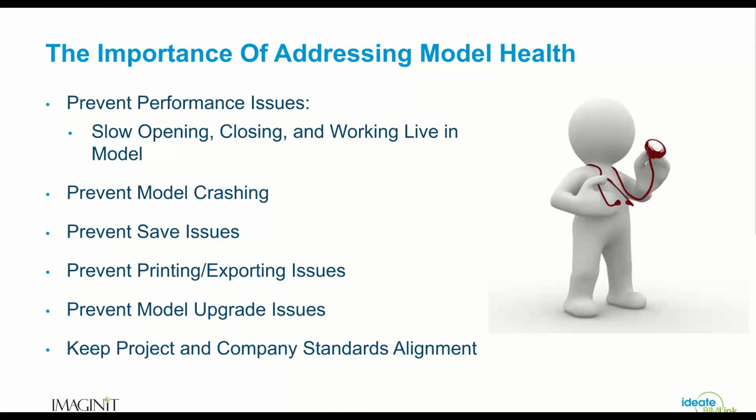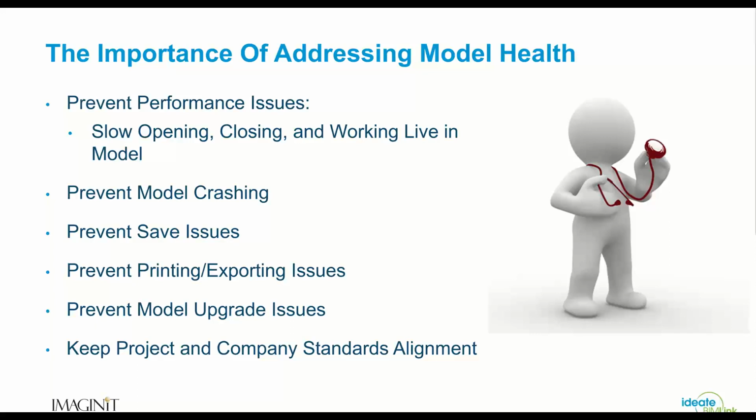Well, there's many reasons for your models to be slow, and one of those big reasons tends to really be the health of the model. And if we're looking at models crashing, typically that's going to be an issue with the health of the model, and it's never fun when models crash. And when we look at printing and exporting, those are time-consuming tasks, and it's such a headache when you're having issues and having to deal with those issues. And then of course, preventing model upgrades.